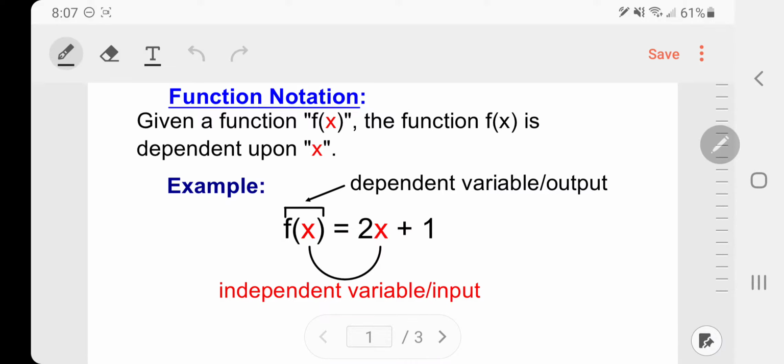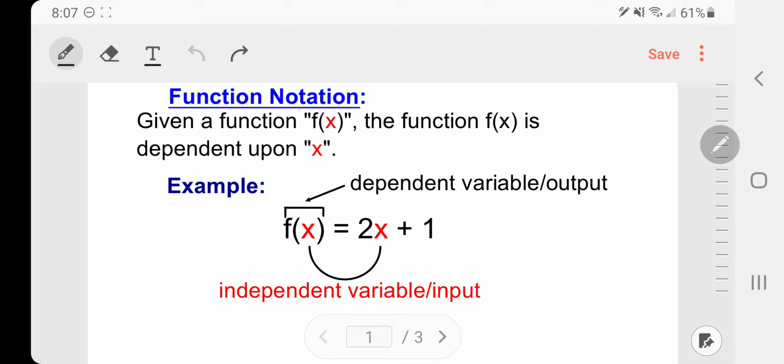Hey everyone. In today's video, we're going to take a look at function notation, specifically when you have an input for a function, being able to solve for the output. Okay, so here's your general function notation here. It's very similar to if this was, say, like y equals 2x plus 1. That would be a linear function. Okay, it's just replacing our y with an f of x.